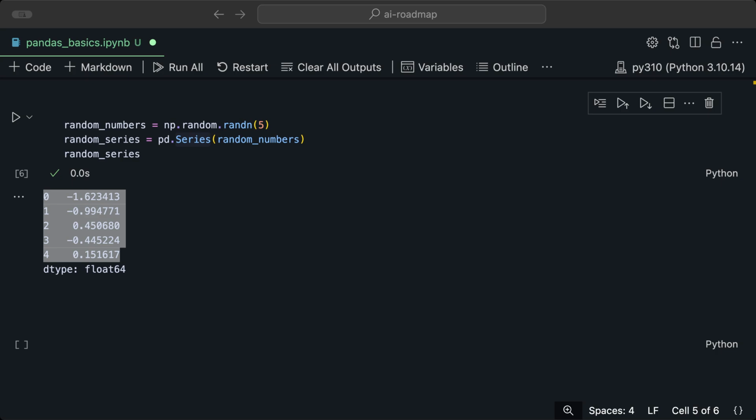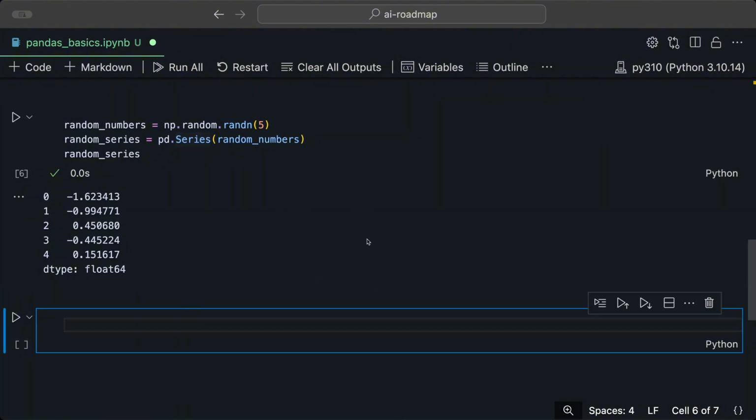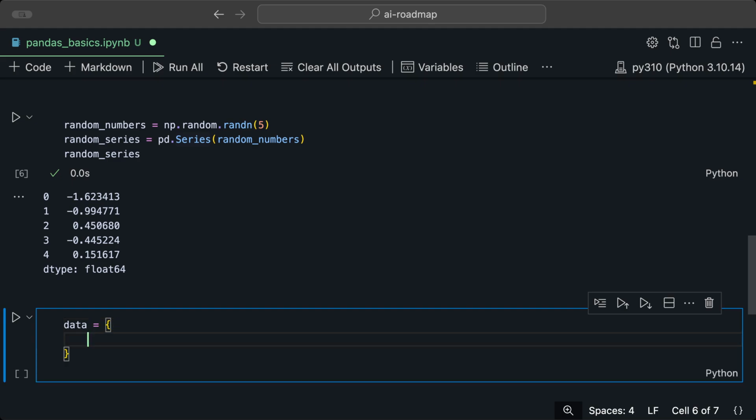lists of column data. So let's start off by creating our dictionary, which is going to be called data. Here we're going to provide the name, age, and country of each person that's going to be in our data.